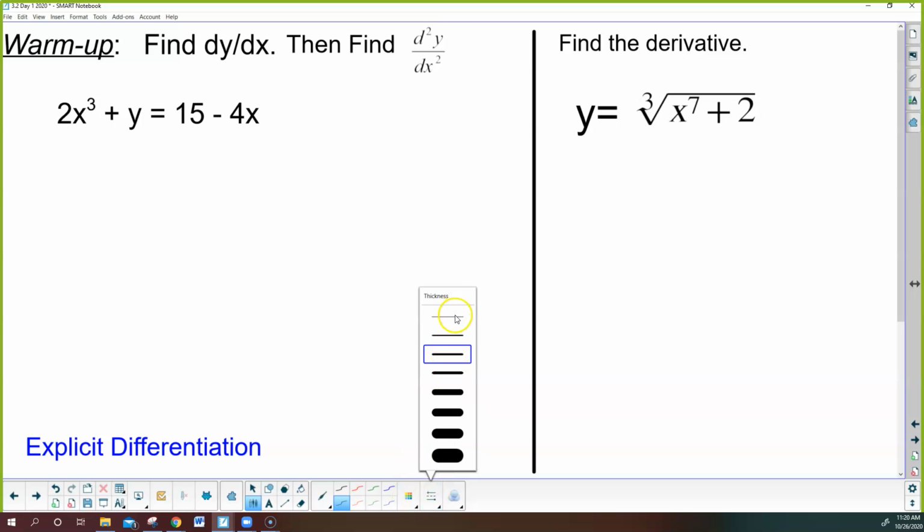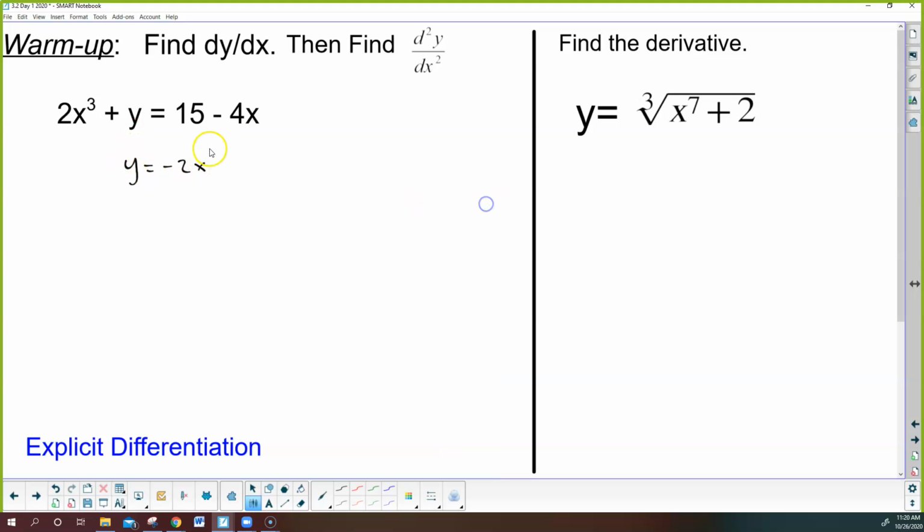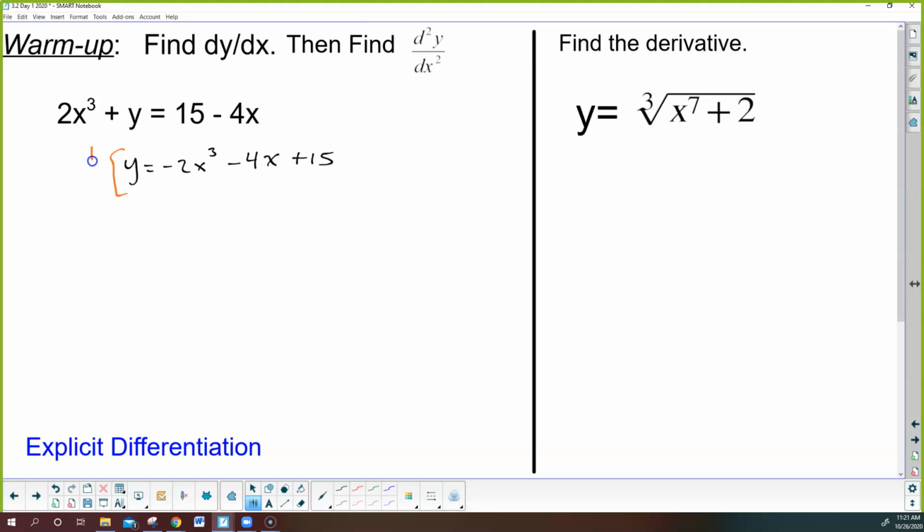Okay, so we're looking at taking the derivative, and the one thing that makes this look a little odd right now is that we have x's and y's both on the same side. Well, a little bit of algebra, I'm going to rewrite this in a standard form style. If I bring the 2x to the third over to the other side, now this looks a whole lot friendlier. And I'm going to start focusing on a new notation here, and you'll see why.